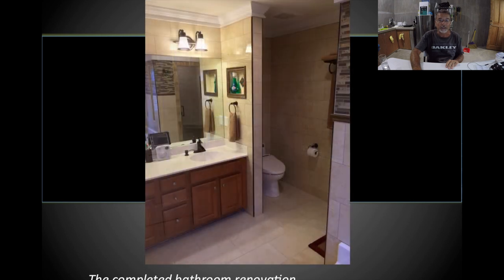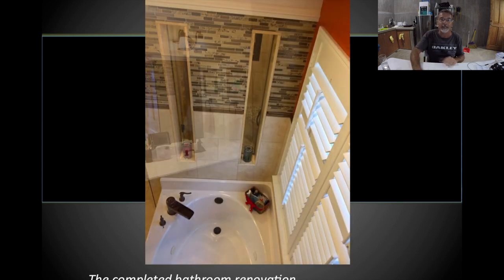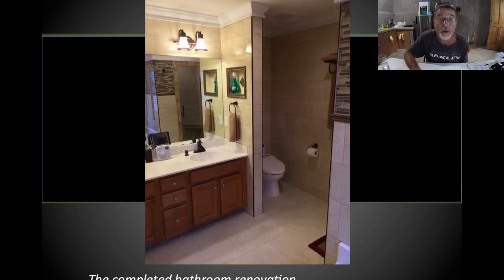Another angle where you can see the other niche. Oh, you didn't see, and also, if you look in the roof, I installed that. It's a Panasonic Whisper Quiet that extracts the humidity. And it is Whisper Quiet. You don't even know it's on. You push it, and it's on a timer also. And it will get any fogging going on with your windows or anything like that.